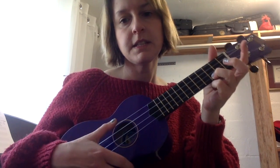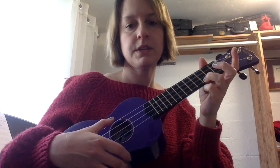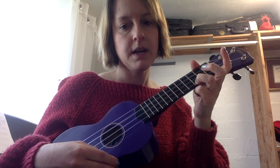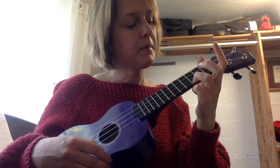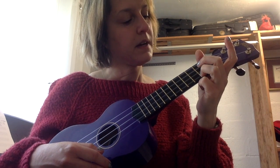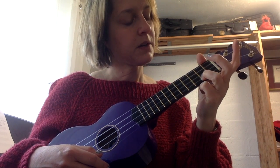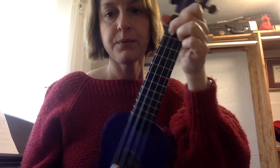Let's review what we were doing with Happy Birthday, okay? So with Happy Birthday, we were starting on a C chord, okay? So that again is 3rd finger, 3rd fret on the A string, and we were strumming Happy birthday to, remember, guide it down to the 2nd fret, okay? 2nd fret, and then 2nd fret on the A, and then take your middle finger, your 2nd finger, 2nd fret on the C, and then 1st finger on the 1st fret of the E string, that's G7.